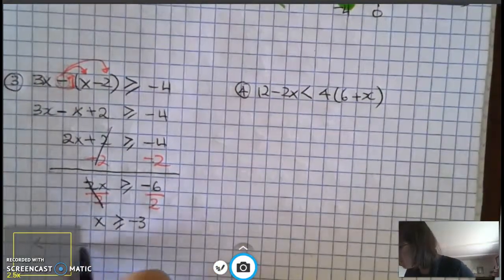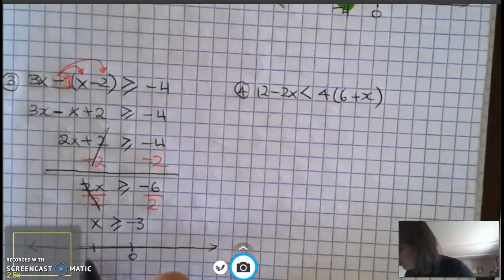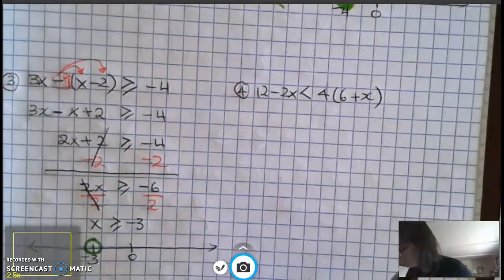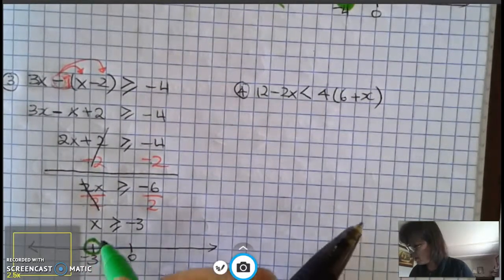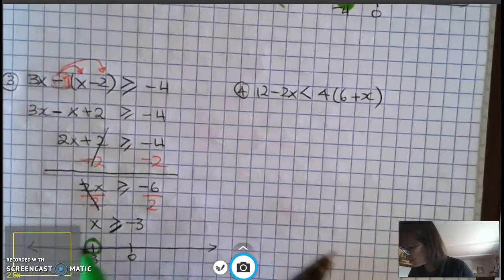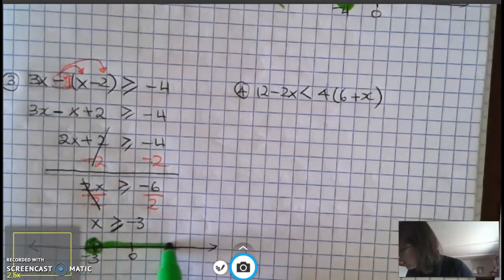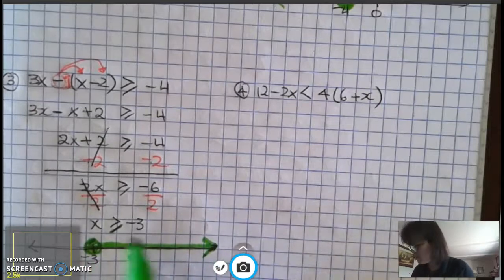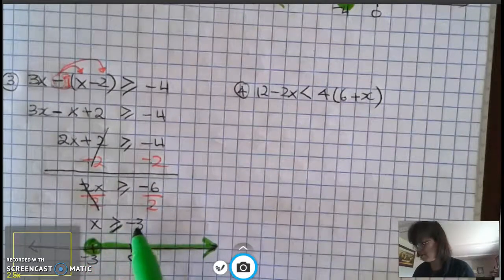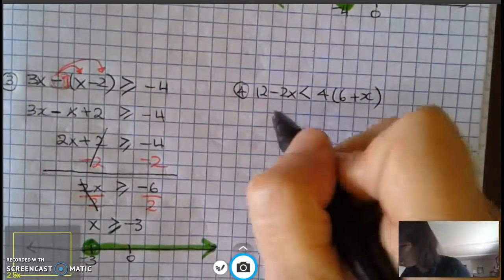So then I need to plot it. I find my 0 here, and the negative 3 will be somewhere to the left. I am going to draw my circle over my boundary point, which is negative 3. Am I going to shade it in? Yes, because it's greater than or equal to. This equal sign means I need to shade it in, and the inequality sign is pointing to the right. And of course, if I am using that method, I need to make sure that the variable is always first, then the inequality followed by the number. Okay? Alright, then let's do the next one.